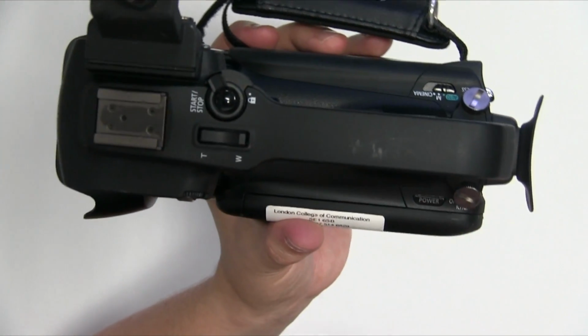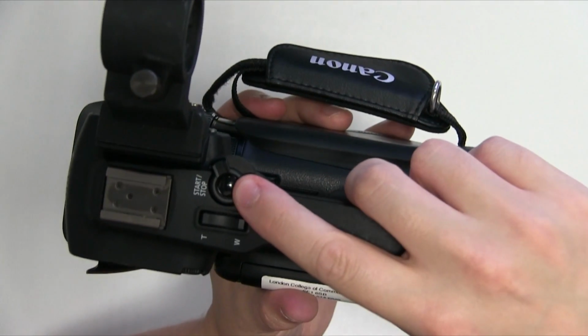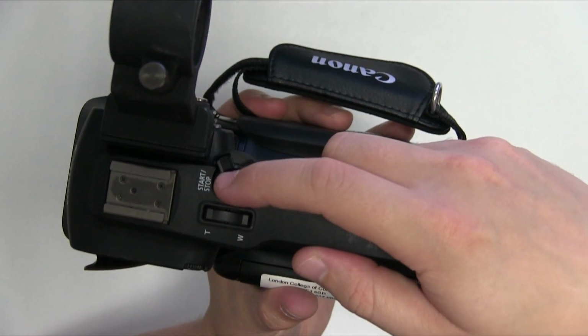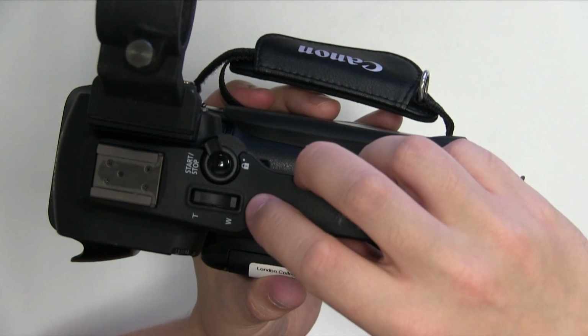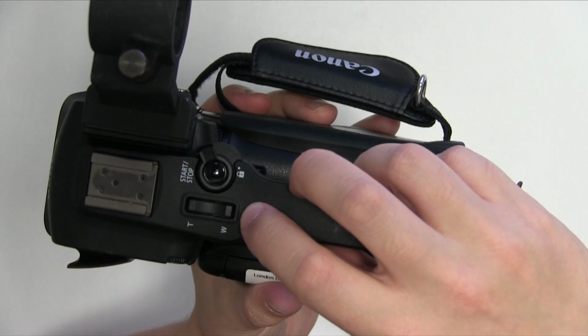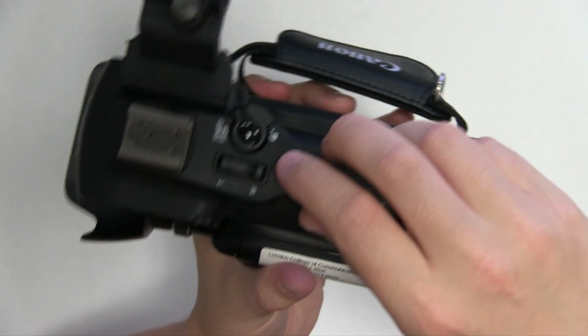On the top handle of the camera, we have some more controls. There's a second start-stop button, so you have control over the camera if you are carrying it by the handle. Also, this start-stop button has a lock, which means you can lock its operation. Next to this start-stop button, we have a second zoom control. Again, this does the same as the first zoom control. However, in the settings menu of the camera, you can actually change the speed of these zooms independently. So you could have one set to fast zoom and one set to slow zoom.